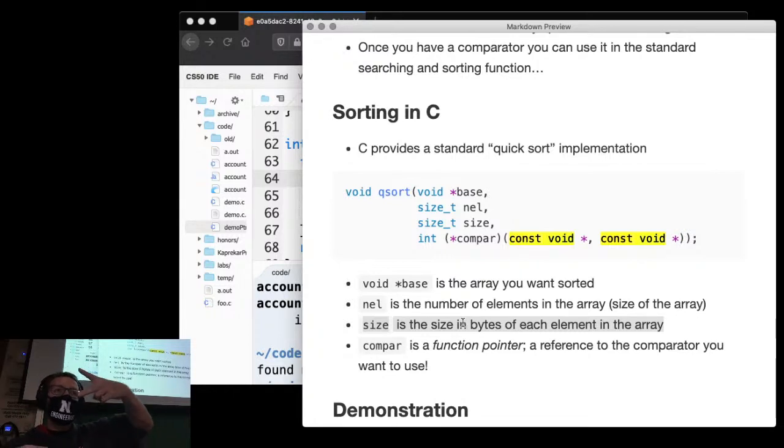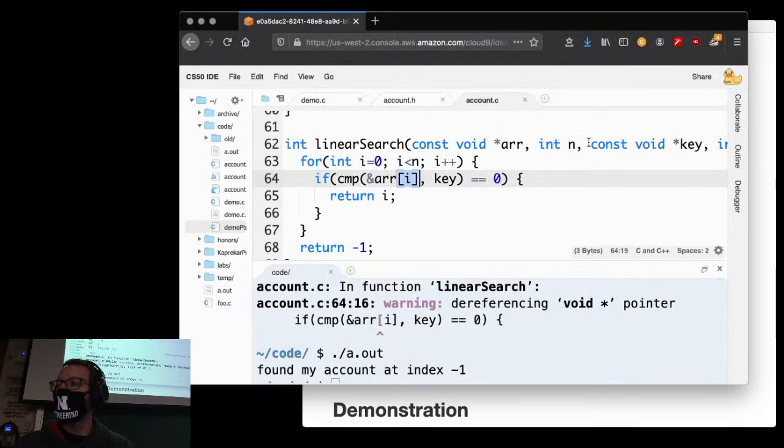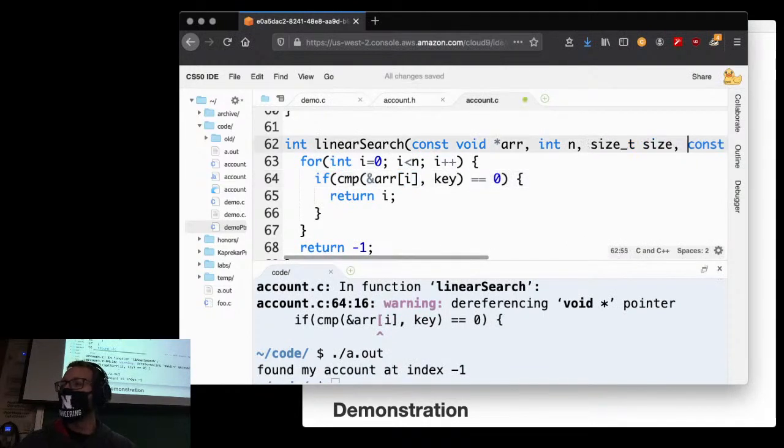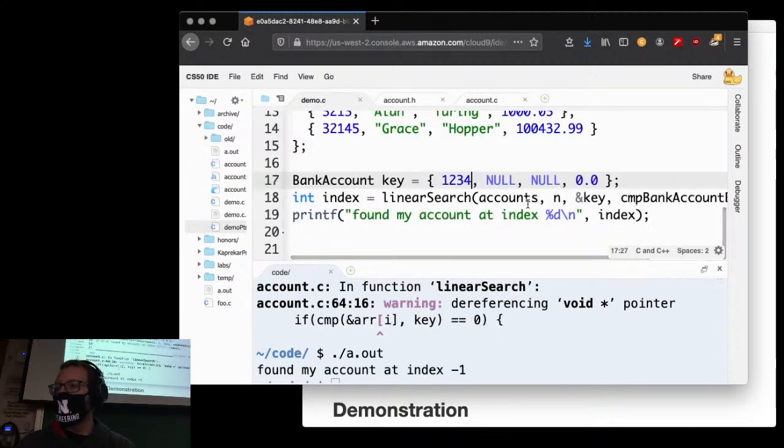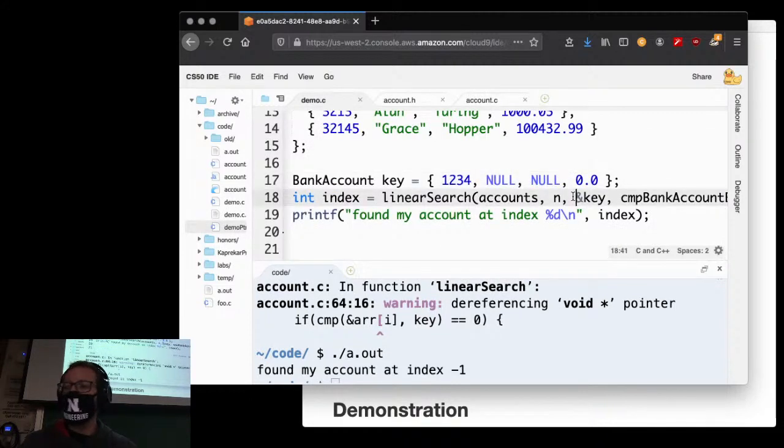So that if you've got first element and second element, you know that if I start here, then it's 4 bytes away, or it's 8 bytes away, right? Because it's big, or it's 50 bytes away because it's even bigger. So I need that if I'm going to do any generic programming. So let's go ahead and add that over here. There's the size. That's the size in bytes of each thing.